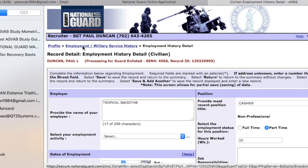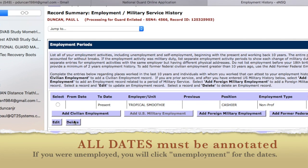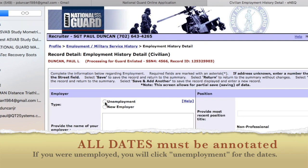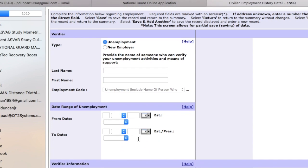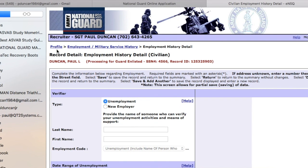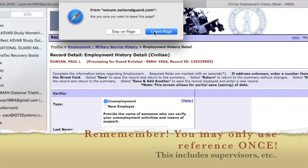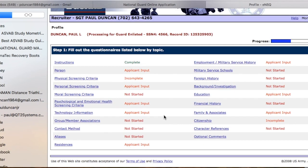All right, and then every employer you've had, the dates have to go back to before you turned 16. If you had any unemployment time periods, you're going to enter an unemployment because there can't be any gaps. So if you were unemployed during any period of time, you're going to write someone who can verify that you were unemployed during that time. Remember, when you're using references, you cannot use the same person 2 times anywhere on the application. It's very important that you remember that. Do not use the same person 2 times anywhere on the application. So that's employment. Make sure all those are filled out and everything in there is filled out.